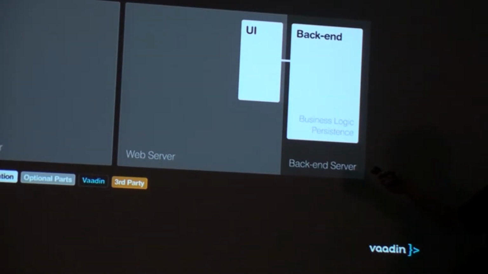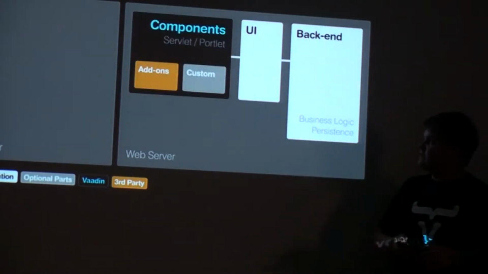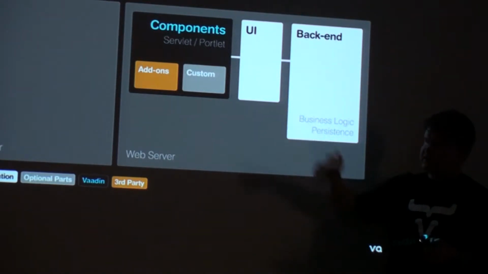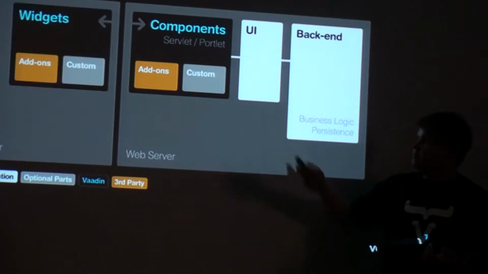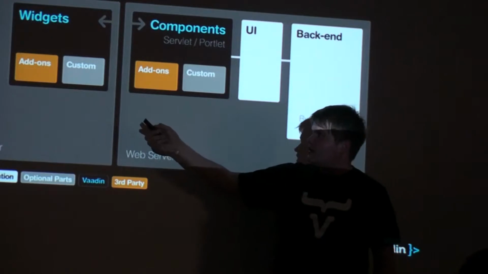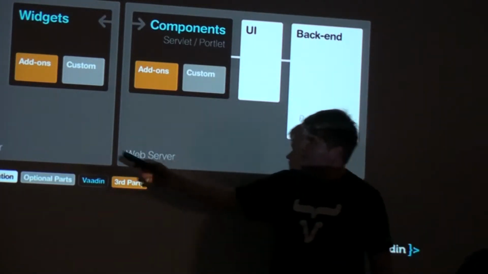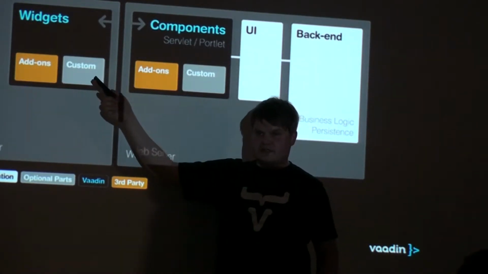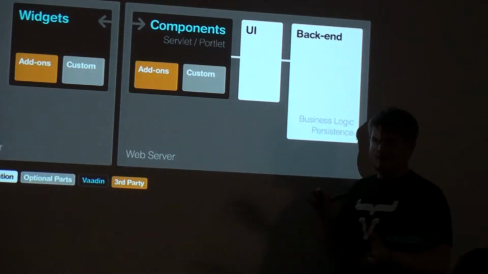So on the backend side, you can run the backend on the same server or on a different server. But how we go over the wire is that we use server-side Java components, plain old Java objects, trees and buttons and so forth. And for each of these components, we have a client-side widget. So for a button widget that we use, we have this button Java class over here, and we have a button Java class over here. This client-side part is compiled to JavaScript. And then these two, their responsibility is to be in sync.